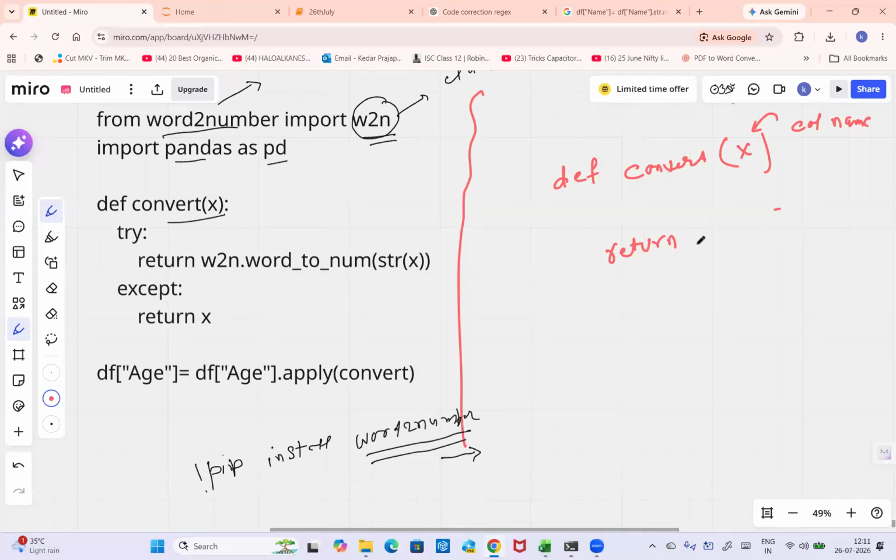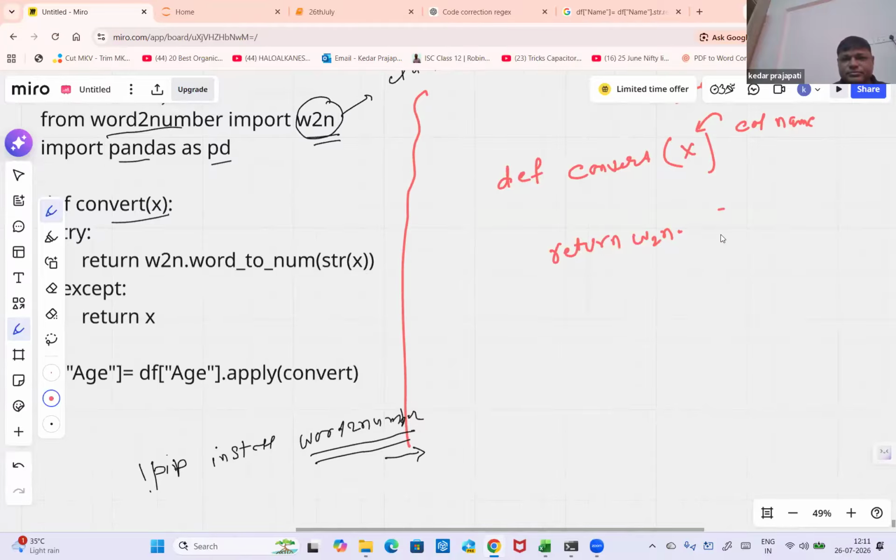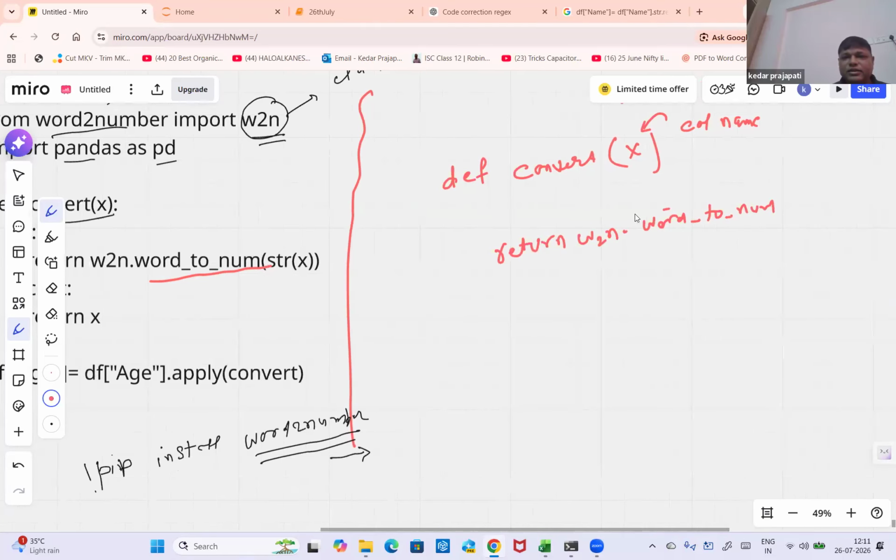It will return W to N dot. There is a function called word to number. It's formatted like this.